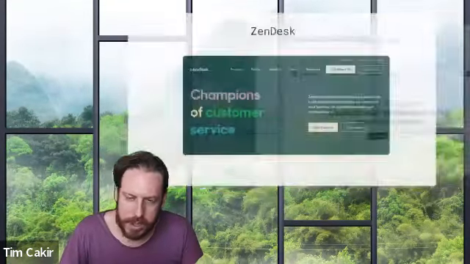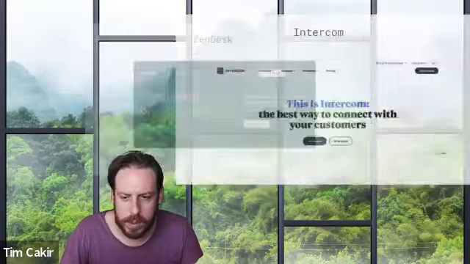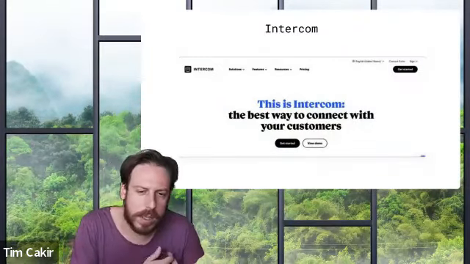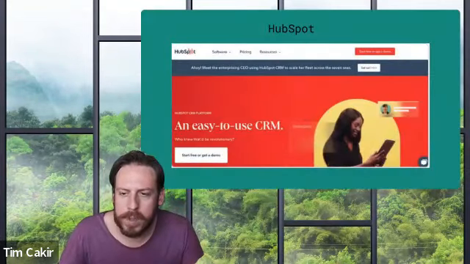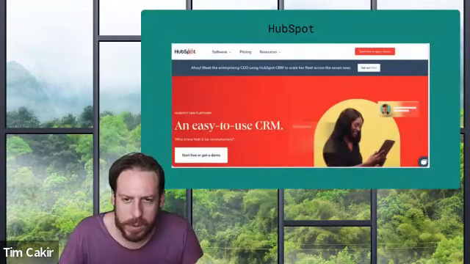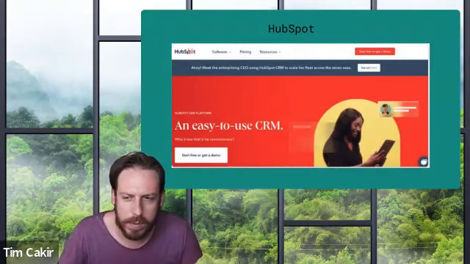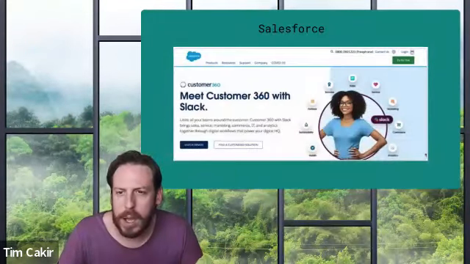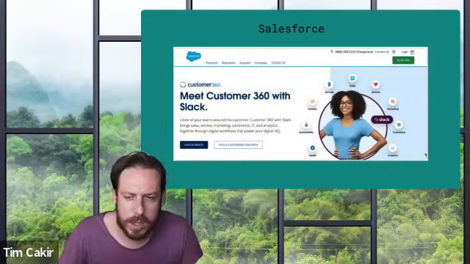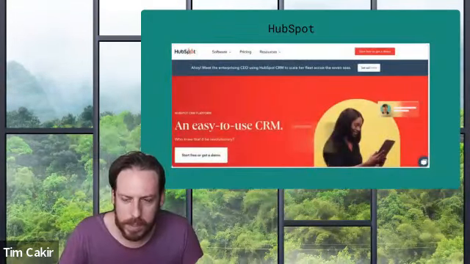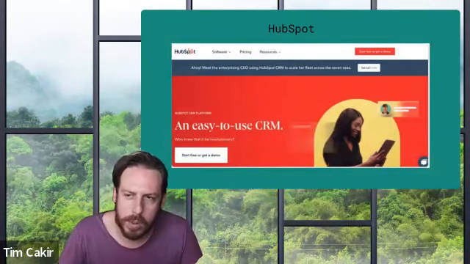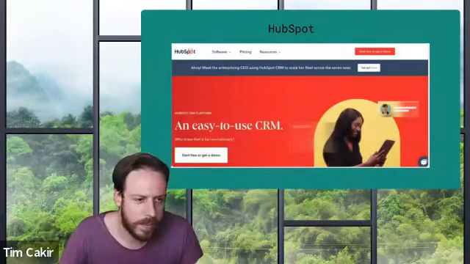Yeah, if you're enterprise, I would go with Zendesk. If you're a bit more to smaller businesses, I'd go with Intercom. Yeah, because it's going to be really more than enough for you. HubSpot, the CRM, I hope you know it. If you don't know it, go get to know it. It has a lot of free stuff that you can use. I love it. Salesforce, don't go Salesforce. This is if you're enterprise, right? If you're enterprise, you go Salesforce. If you're SMB and you're cool, you're one of the cool kids, you go to HubSpot.